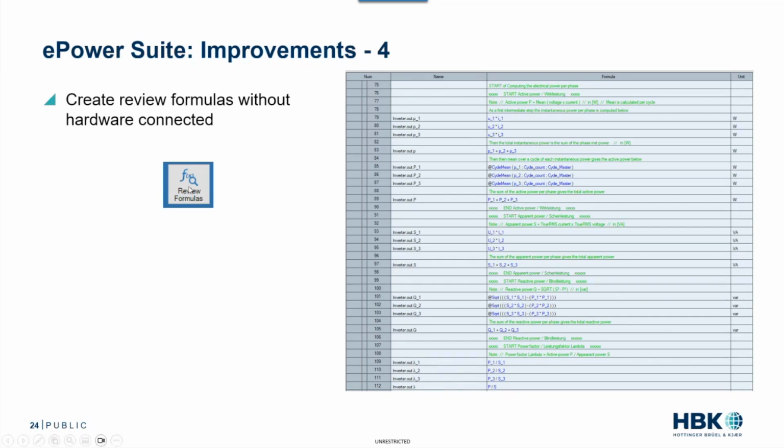There's always been a button in the ePower control panel called Review Formulas that you can click, and Perception will automatically recreate all the formulas in the real-time formula database into the post-process formula database. You say, now, why would I want to do that? The reason is really because we record that raw data. That means if something goes goofy in your test, or you just say, I wonder if I had done these calculations over a full rotation of the motor rather than over a single cycle of the current, how much does that change my power values?